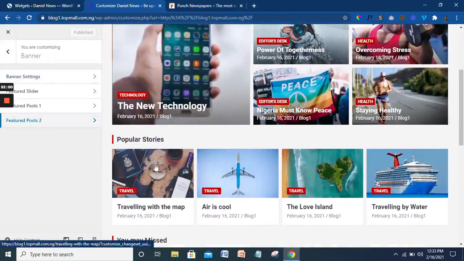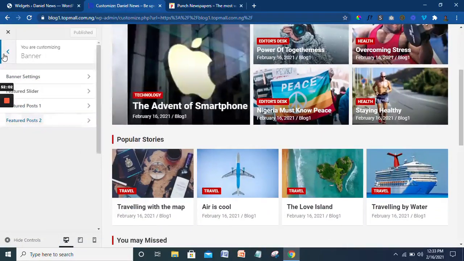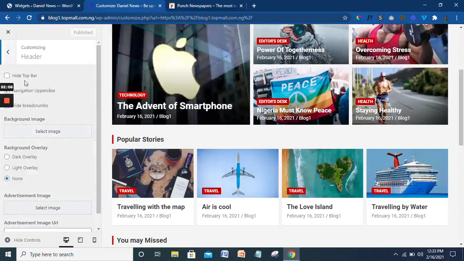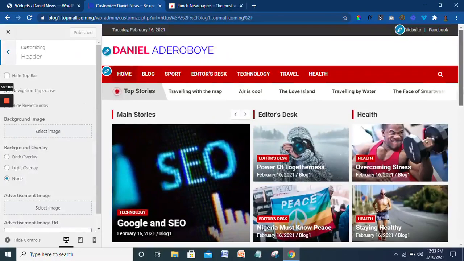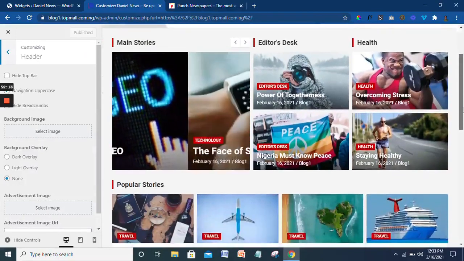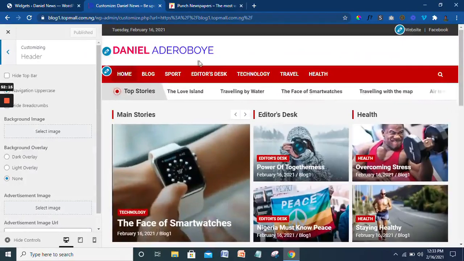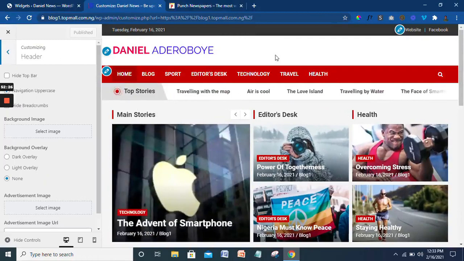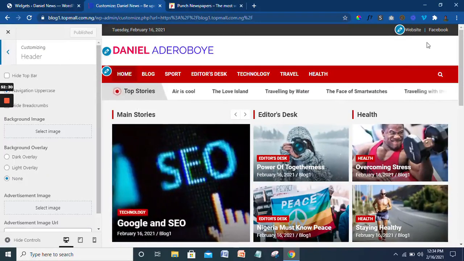So let's come to the header. You click back. This has the header here. Now, do you want to hide the top bar? Actually, I think we should not hide the top bar. Let's leave it the way things are. All right, sorry. This header is this place. So between this place and this place, you can actually show this header on this side. We'll still come to the header of the canvas, but for the header at the top here, if I click on hide top bar, this top bar is going to be hidden.